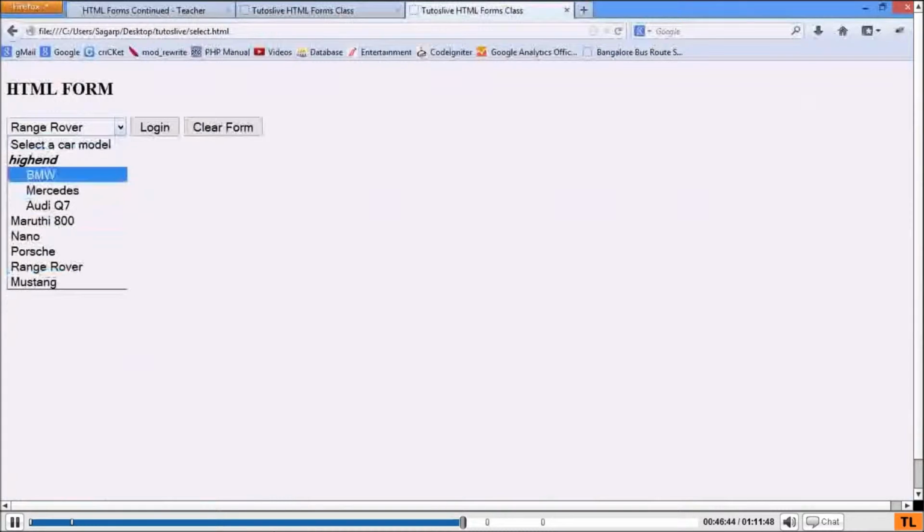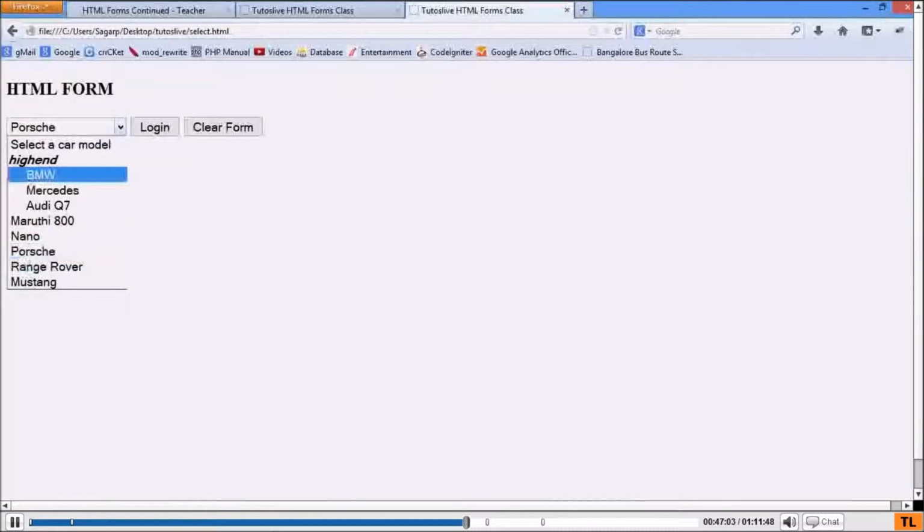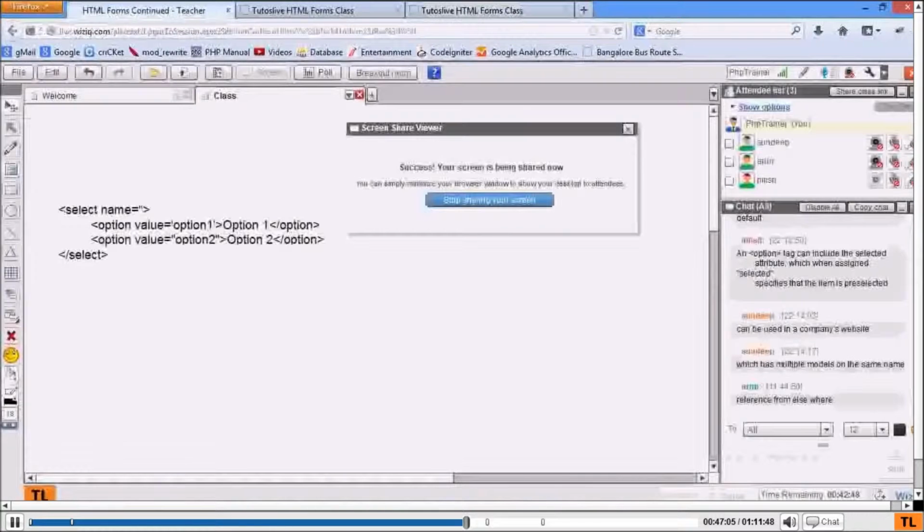Let me go here and refresh. You see here, under high end, BMW, Mercedes, and Audi Q7 are high-end cars. That's what it says. I have grouped it in a way that this is high end. I wanted a car to be selected in the high end. Meanwhile, I can select from the low-end cars too, and Porsche and Range Rover and Mustang are again high-end cars, but I'm just showing an example.